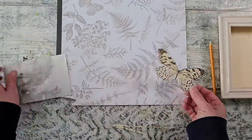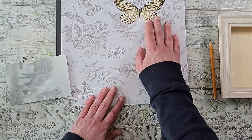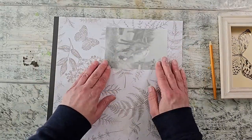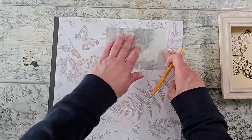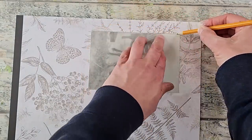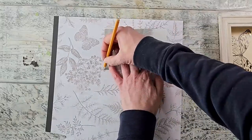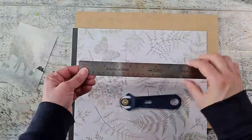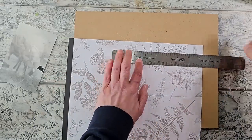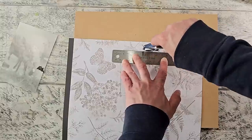I'm also going to be adding this butterfly to the piece, so I'm just figuring out where I'm going to be placing my butterfly so I can choose the pattern I want to use on the backside of the shadow box. I'm going to trace around the template with a pencil, and then using a firm surface, a steel ruler, and a rotary cutter to cut around it. Of course, feel free to use any cutting device that you have.